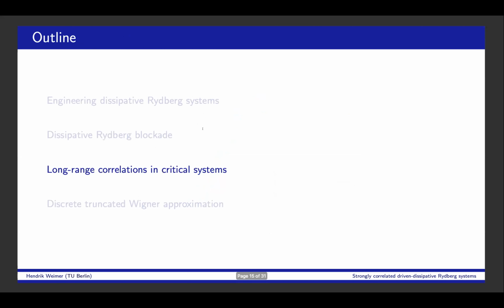But the interpretation of the phases that actually appear is quite different if you have this long range blockade or not. All right. So how much time do you have? Not very much. It's 16 minutes already. Okay. So then I give a quick overview.